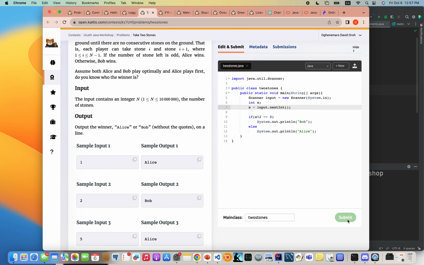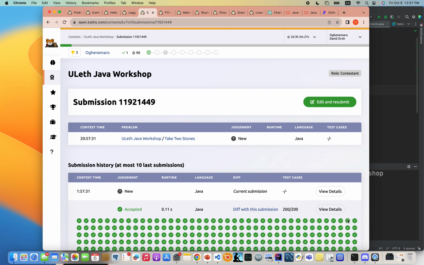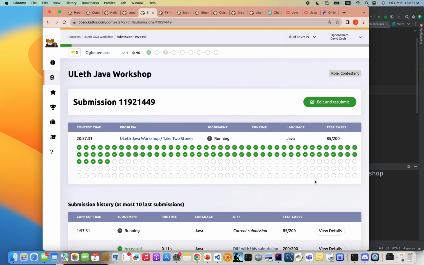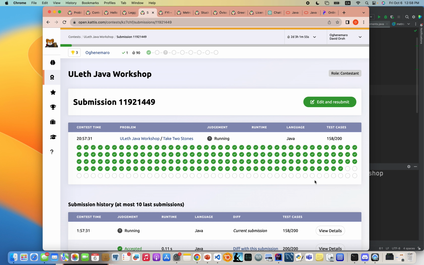Okay, looking good. It's going to go through a lot of test cases. I don't know why it's so many test cases, but if you're familiar with competitive programming at all, you know it's very frustrating when you have all these test cases passed and then it fails on the last one. That's the most annoying thing. But for those of you who want to do competitive programming stuff, we also have information on our Discord channel. But yeah, let's just see. Hopefully that doesn't happen yet.